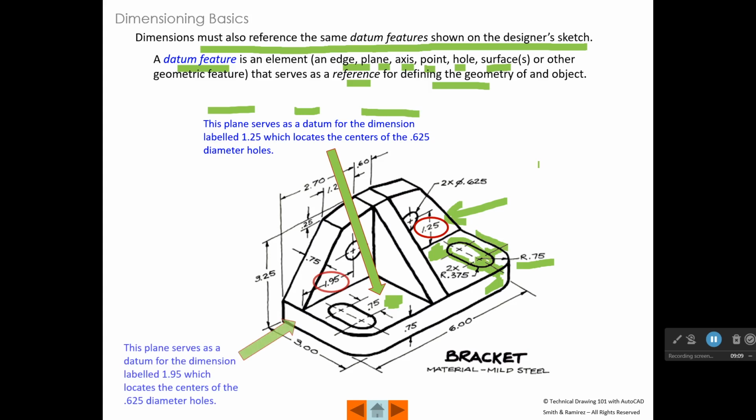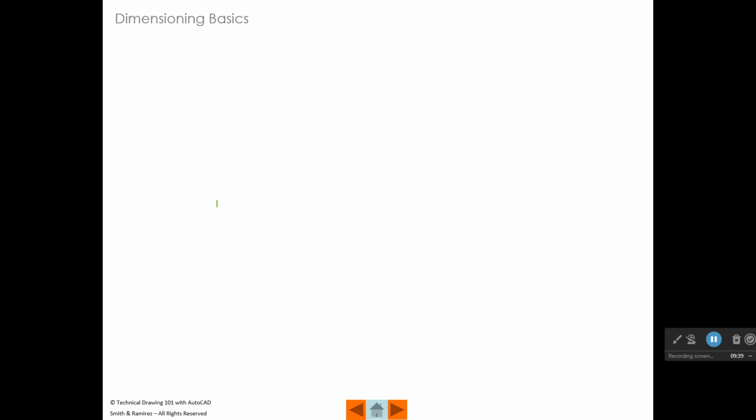Okay, so in this case right here, this vertical plane serves as a datum for the dimension labeled 1.95. So when we locate these holes, we're locating them from this edge here, we go over 1.95, and then we go up 1.25. Same way on the opposite side, we measure in 1.95 and then we measure up 1.25. Those are datums.